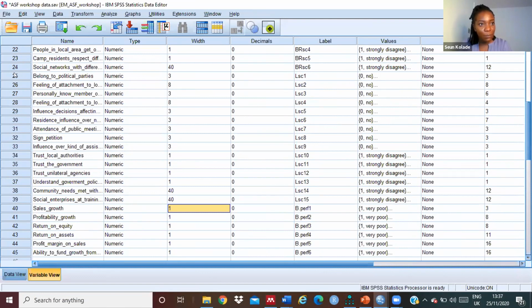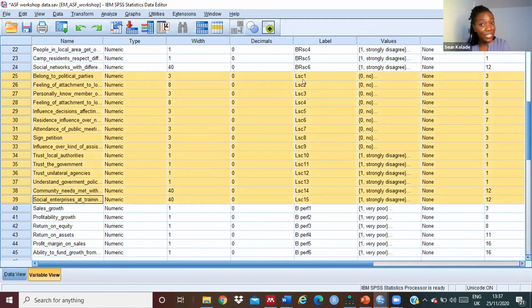Now, I think this is a good example because you'll find that I have 15 different variables that are trying to analyze how useful are the links that these individuals have. So these refugees, the entrepreneurs, how useful are the links that they have with whether it's senior officials, so government officials, or non-governmental organizations, or even banks? So we'll look at the linking social capital element in this case, and we'll run an exploratory factor analysis to try and understand which of these variables are quite useful for me to use in my main study.